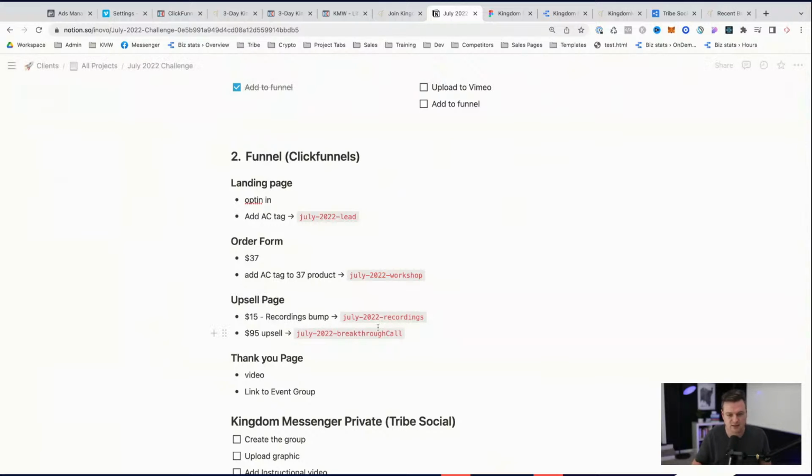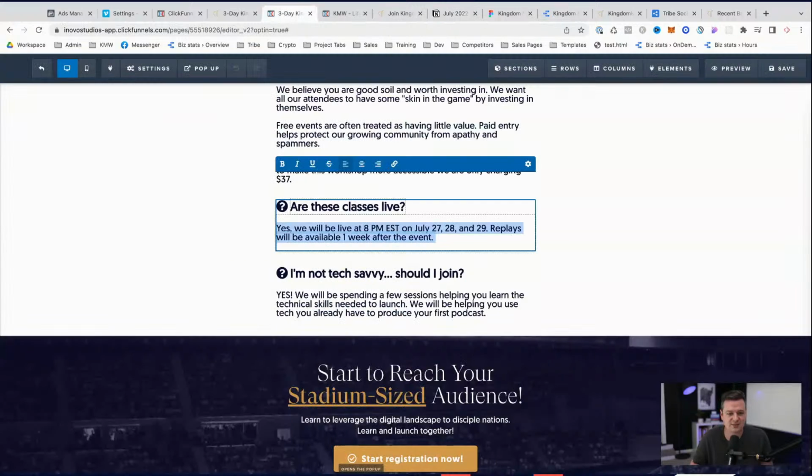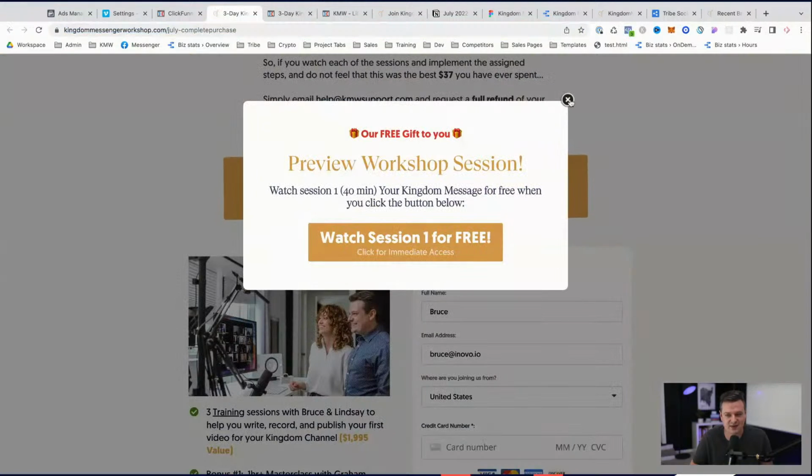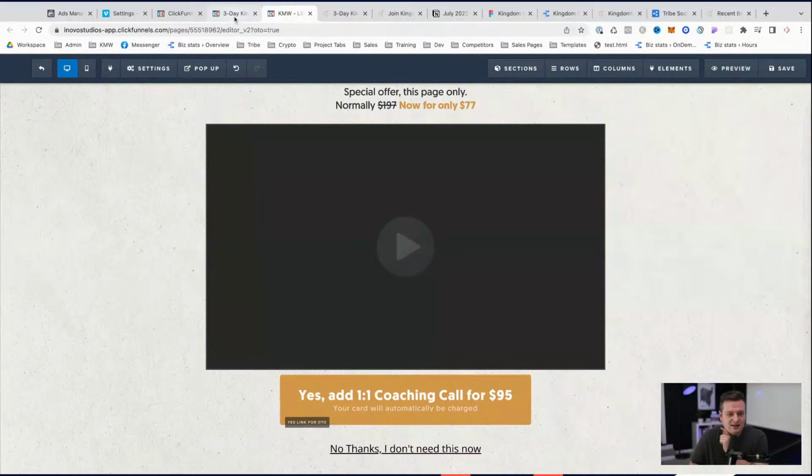July. It takes some time to learn all of these different tools, the project management, the Figma stuff, the ClickFunnels, all of this stuff together. It took a lot longer to learn all the skills, but once we do it, it makes it so much faster that I can actually get this all set up in a day. If I was working with a team on this, yes, it would be less work for me. And I hope we can have a team to do this one day. But for now, it's all about quick iterations and trying a lot of different things.